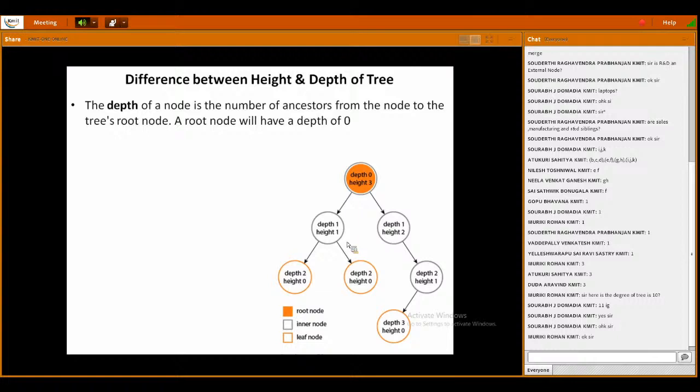No more, so 0. Here there's 1, here there's 1, so height is 1. For this, the depth is 1, but height is 2 because below that, the maximum number of children is 2. So depth over here is 2, whereas height is 1, and depth is 3. Why? Because 1, 2, and 3 ancestors. Height is 0, right?